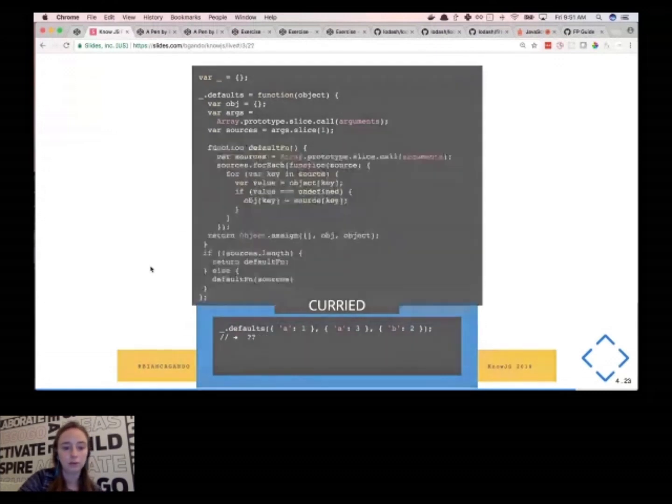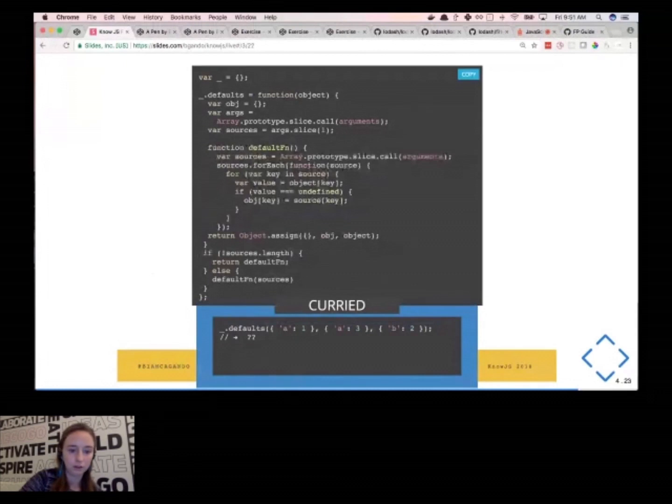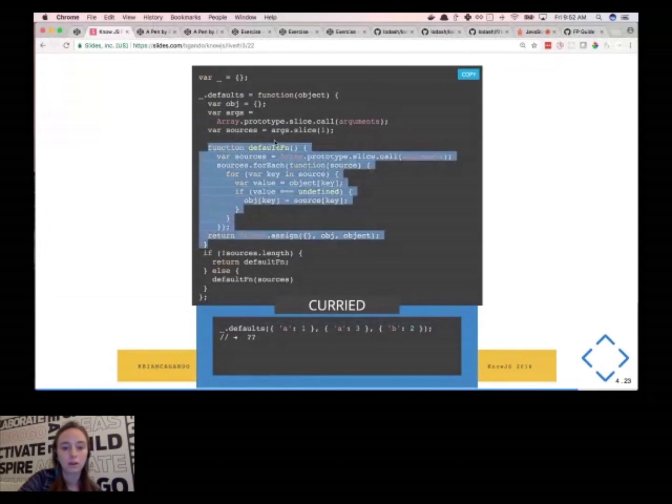So let's do a little bit of a refactor. My indentation's a little messed up down here, but we are calling the function. We have 3 arguments. Create that, turn it into an array, slice off the first one. We're defining our default function here. Great. But we're not calling anything in here. So be careful of that. Nothing in this body is being run yet because we haven't invoked it.